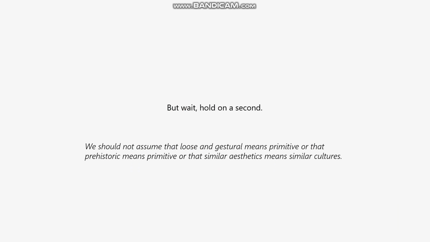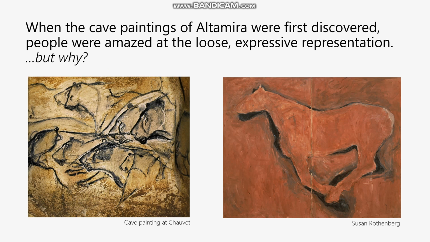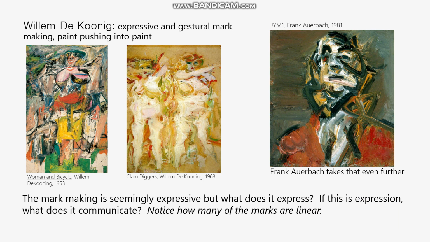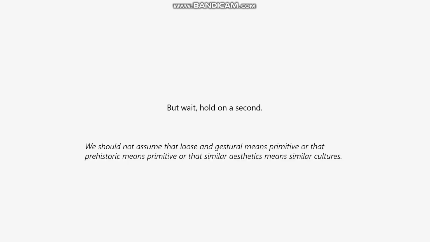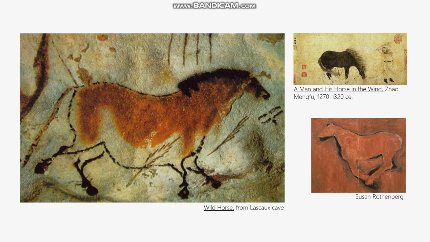I have a little bit of a digression, because I think sometimes it's easy, like if you think about where we started with this comparison, it's easy for us to think about all pre-industrial cultures, or pre-Western civilization cultures, as having a certain kind of looseness and expressiveness that is tied to the same sort of expressiveness that we think of as being tied to primitive cultures and to the Paleolithic cave sites. I think that is too easy and often a false connection that we need to be careful about. Just because there is a certain kind of similarity from here to here to here, right, doesn't necessarily mean that those similarities say all that much.